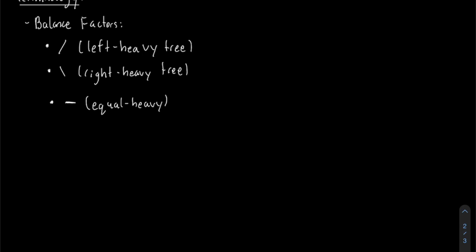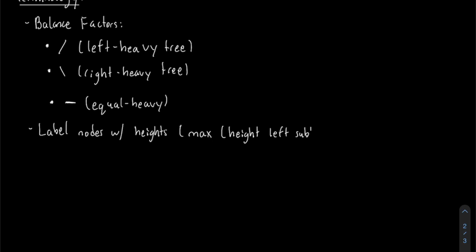And another thing I just want to discuss is that you want to make sure you label nodes with heights. So you want to know what the height is for each node. That's basically just going to be the max of the height of the left subtree and the height of the right subtree. So we can do this to basically every node.